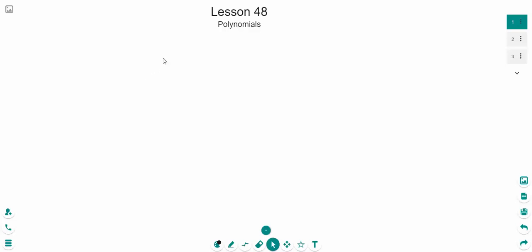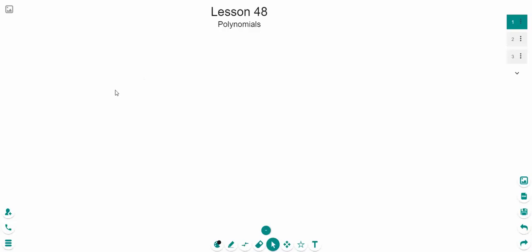So today we're going to be talking about polynomials, which means that today we will be spending a lot of time with definitions. So if you don't have your algebra notebook handy, get it handy and get it ready to go because there will be some writing in today's class. There's not going to be a whole lot of math. It's more all about understanding definitions for different expressions in math.